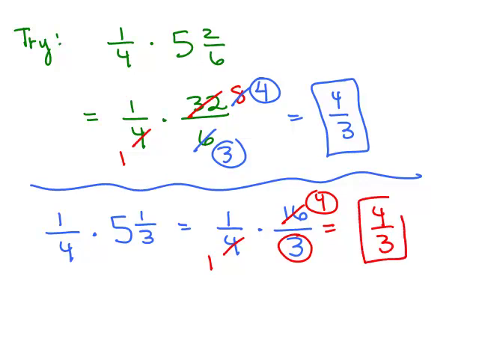And then, of course, in both of these, you could also write it as 1 1/3. Both of those are correct answers. They're both simplified. It's just that one's written as a mixed number for the final answer, the 1 1/3, and one is written as an improper fraction. If you're directed to write it one way or the other, then you would, obviously, write it as a mixed number or an improper fraction. If it just says simplify, it's really your choice. As long as there's a fraction left and there are no common factors in the numerator or denominator, it's simplified and reduced to lowest terms. Let's do one more with a whole number.